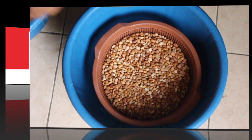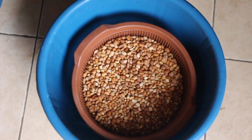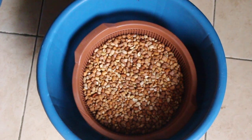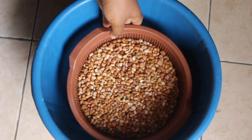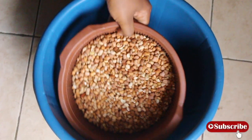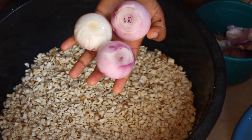So for ingredients, I'm going to be using beans, and I'm going to be using these brown skin beans. This one in particular is called drum. It's different from the oloyin that I would usually use to make regular beans to eat. This is the main ingredient, and I'm going to be using 3 balls of onions. These are like medium-sized onions.